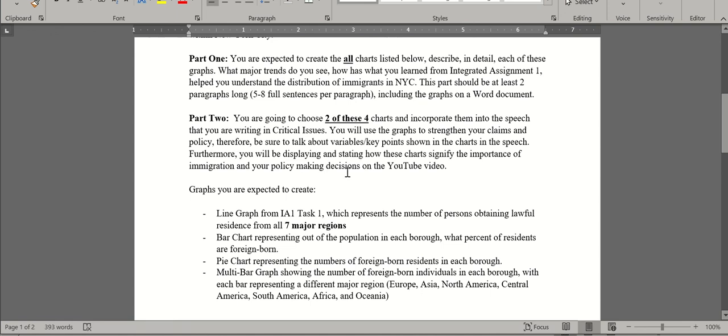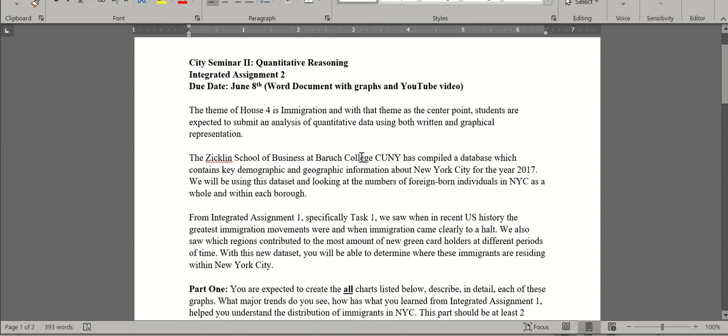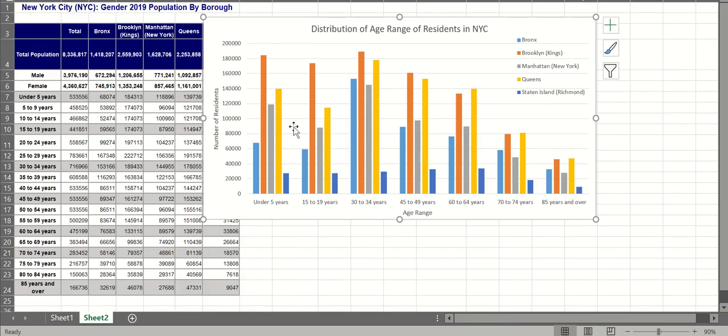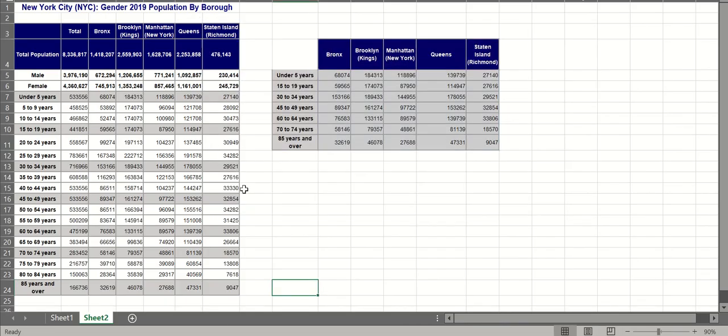So that's what's expected. All right, guys, make sure you follow along. I'm going to post this on Blackboard, along with this new data set, so you can follow along. So let me just delete it, that way you have a clean slate.